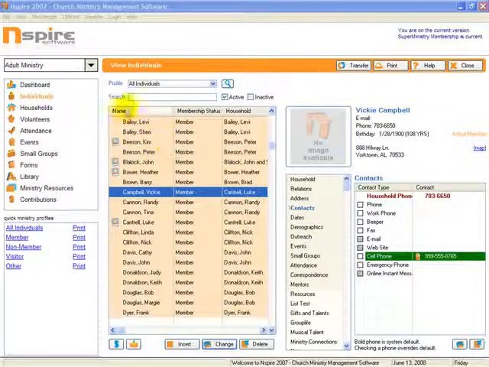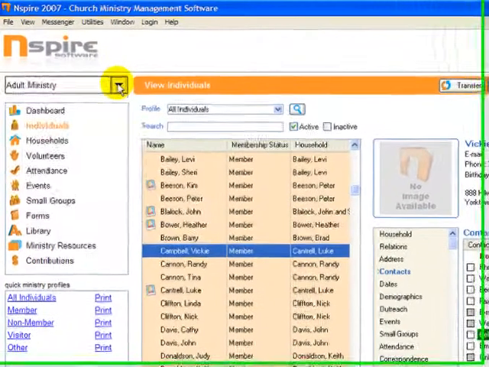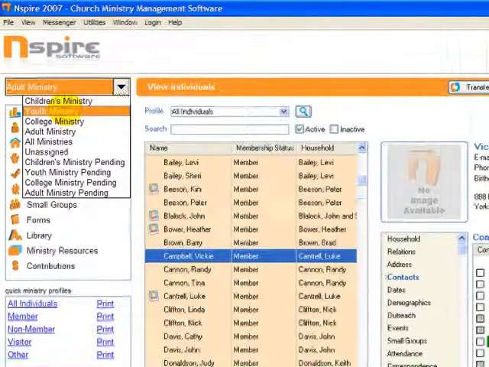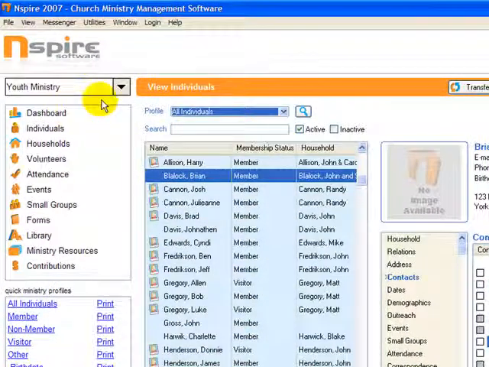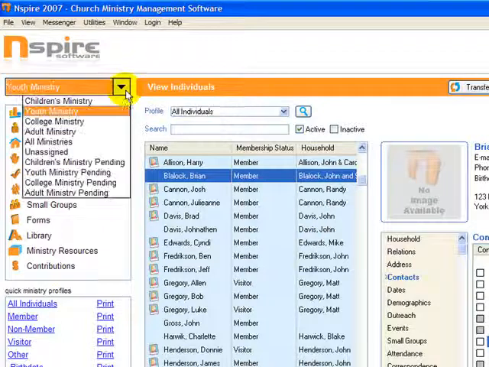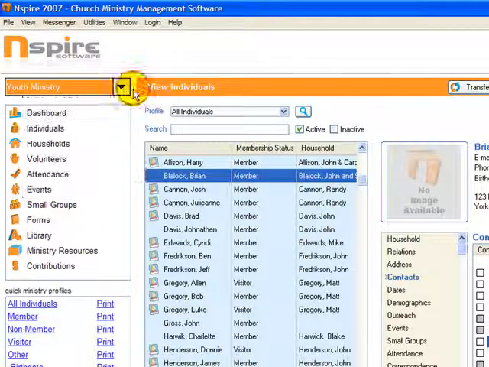So what we want to do, I'm going to work in the youth ministry zone. So I'll click over to youth ministry. Now keep in mind, if you only have a single ministry zone product like Youth Assistant or Children's Assistant, you're not going to have the multiple ministry zones listed in here. You will just have your youth or children's ministry. I'm going to click on attendance next.